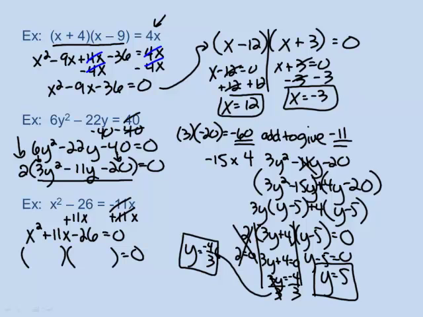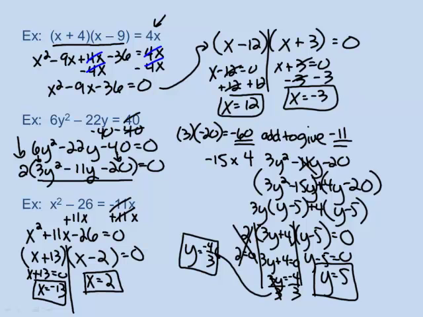We want factors of negative 26 that add to give us positive 11. That would be positive 13 and minus 2. And then our x's just go in our groups. Set each factor equal to 0. And x is equal to a negative 13 if you subtract 13 from both sides. Or here, if you add 2 to both sides, x is equal to a positive 2 for our two solutions in that example.